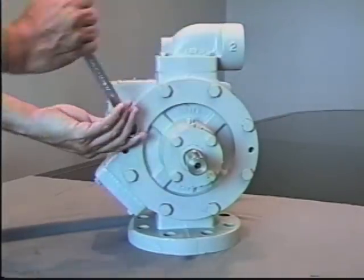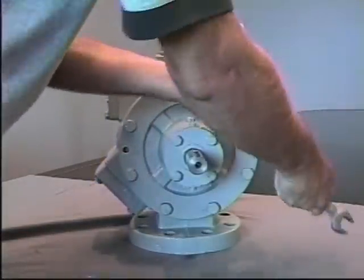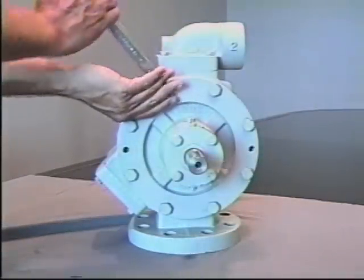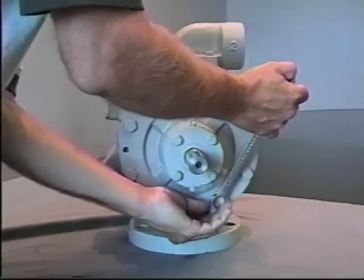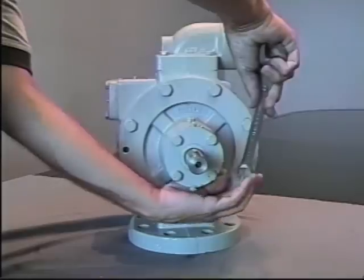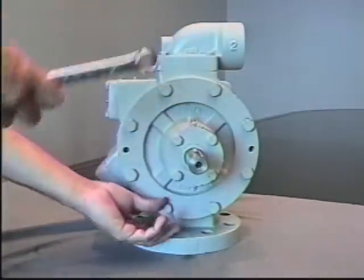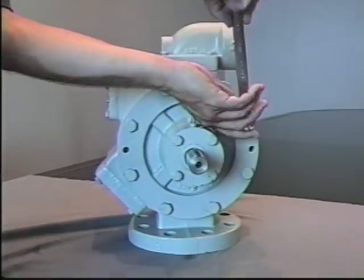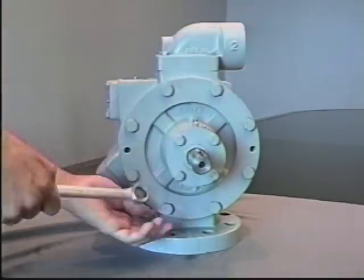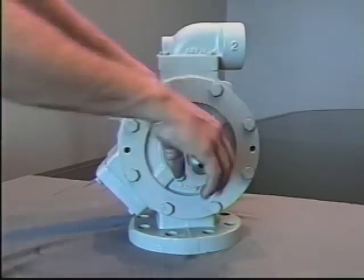Tighten bolts. Again, in a crossing pattern. And pressurize the pump slowly after rotating and pressure with vapor. The pump should be able to rotate.